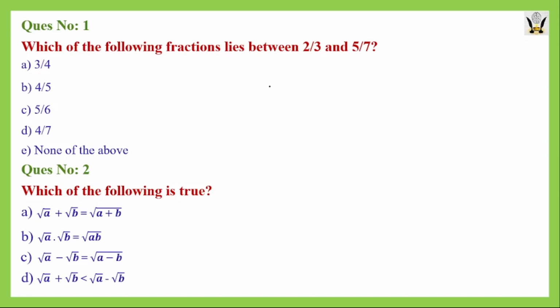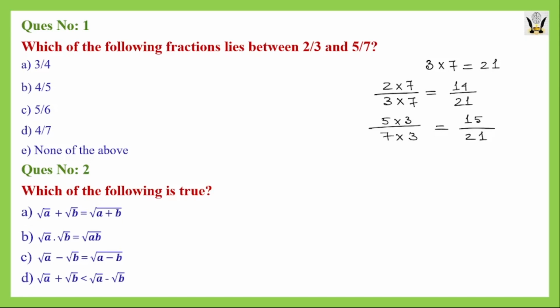So here we have to take the LCM of both the denominators. 3 and 7 are both prime numbers, so there is no common divisor or factor. So their LCM will be 21. Now we will represent both the numbers with respect to this new denominator. The second number is greater than the first number, as their denominators are now the same, so we can easily comment on that. And now we have to fit all these four options with respect to this new denominator.